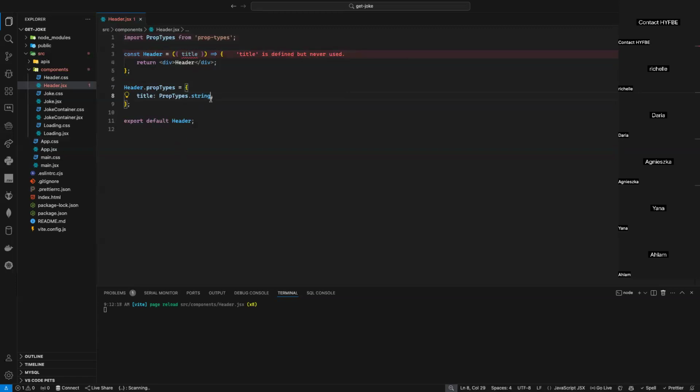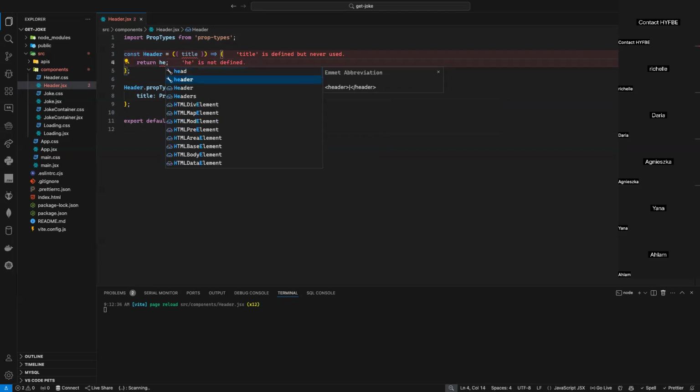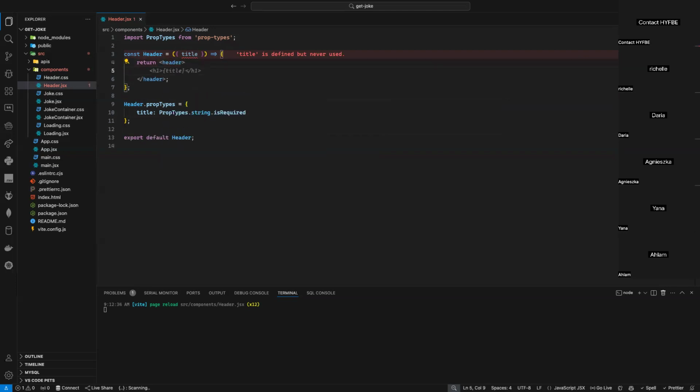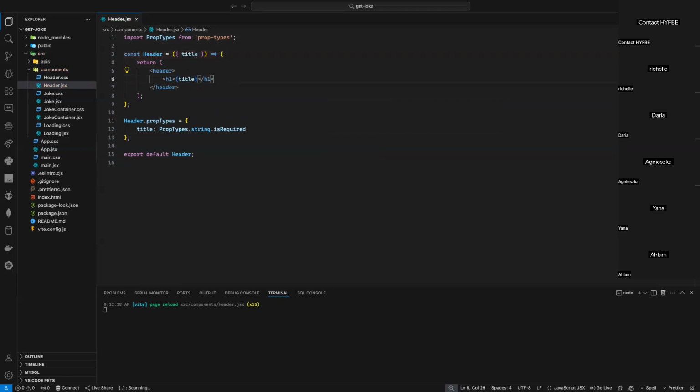The type here will be string, and it will be isRequired, of course, if you want to add it. So we need to validate the prop type here. And I need to get rid of this one because I don't want a div. I'm going to create a header, and inside the header, I'm going to create an h1 title, and voila.